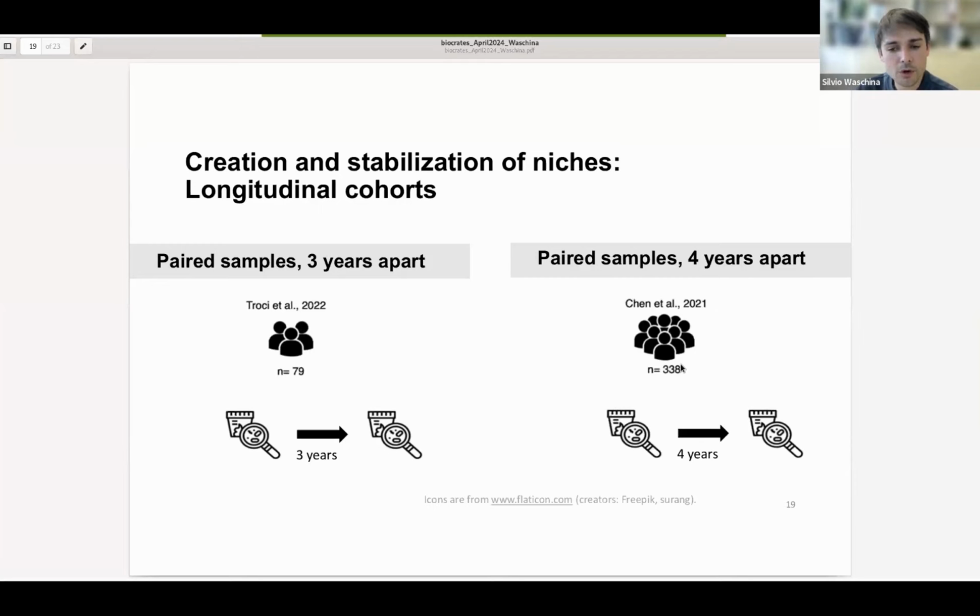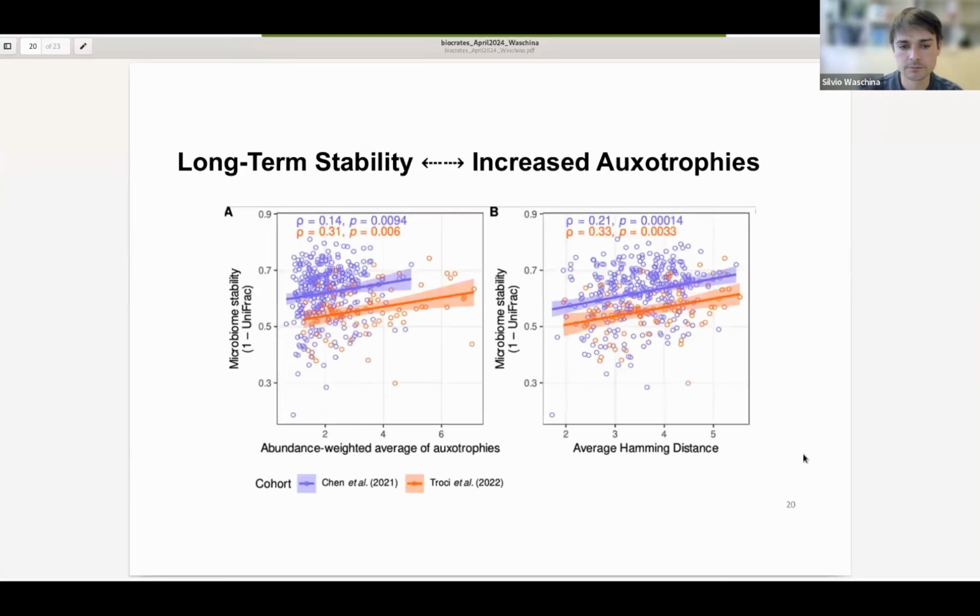These cohorts are interesting because we had longitudinal stool metagenomes here, one from baseline and one 3 years after the first collection for the Kiel cohort, and after 4 years for the Netherlands cohort. These two cohorts were quite comparable in their setup, but they are geographically distant, so we could see if the associations with the stability of the microbiome are also reproducible across different locations.